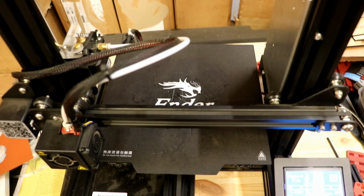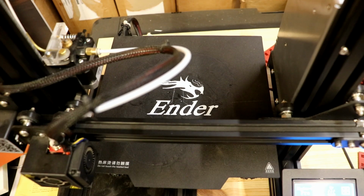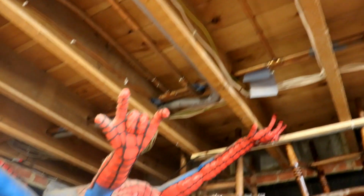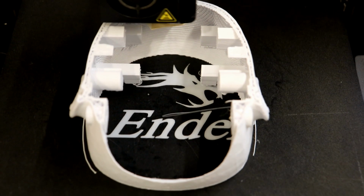But now I'm very pleased because I'll be able to start this going and then go to bed. Brilliant. Needless to say, I have installed a smoke alarm directly above it, and Spider-Man can keep an eye on it as well. Another day, another 3D print.